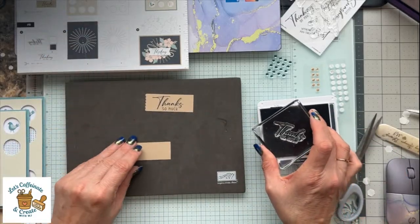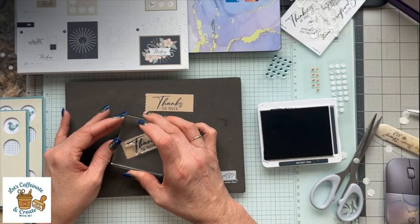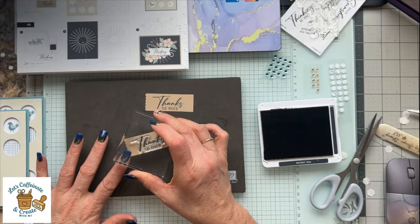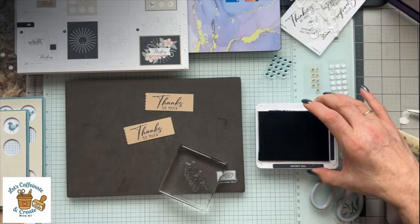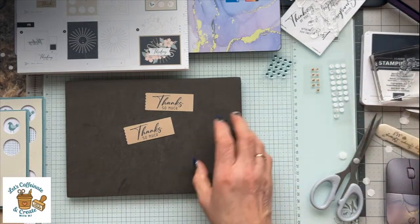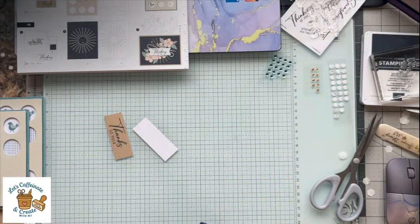There's one. Tap, tap, tap. I'm loving Secrecy. Goes with everything. All right, now we got those.